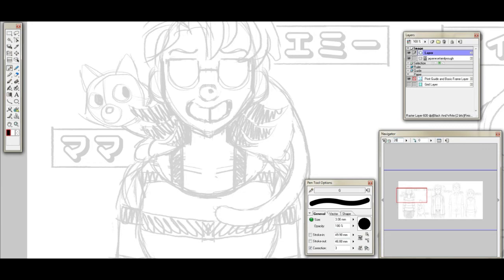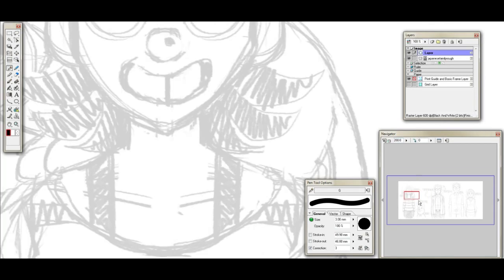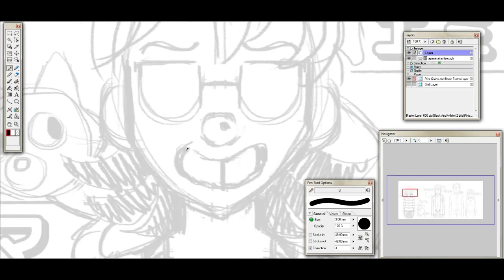I was forced to work at 600 DPI because the image is just too large for the 300 DPI format in Manga Studio, which, if that was something they got rid of in the new versions of Manga Studio, I would be mucho apreciadoed.